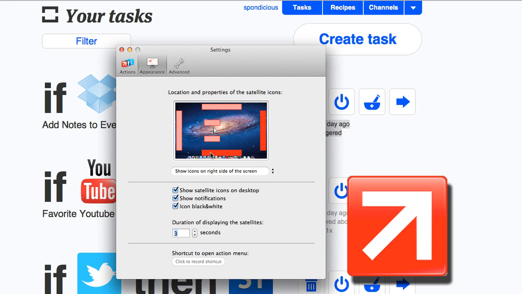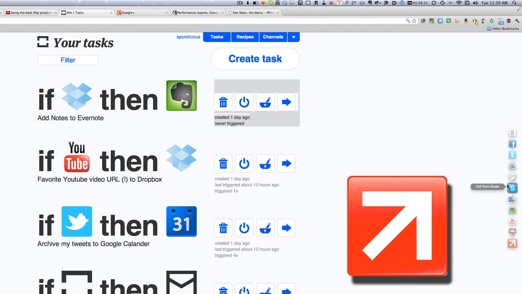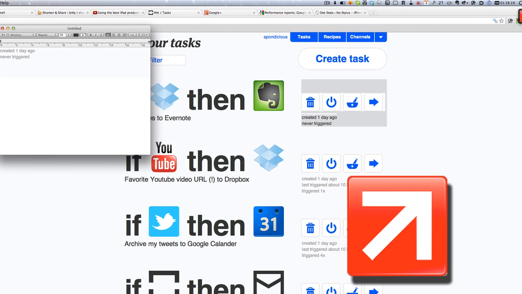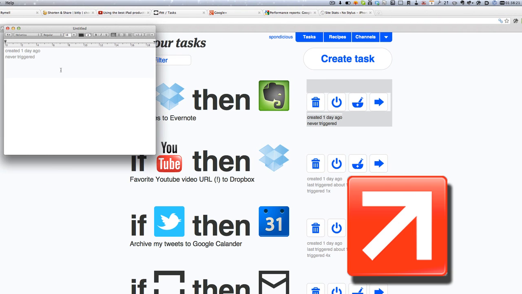You can put it so that it goes in various places where it might even be a bit easier to get out of. So there now, instead of going over to the left hand side, I can go to the right hand side. Okay, this is how it works. If I want to create a new document with TextEdit, with what I have selected, click on that, so open it up in TextEdit, and it's just pasted that in there for me.